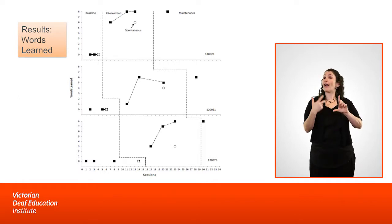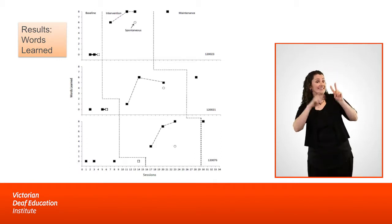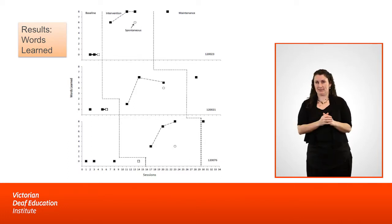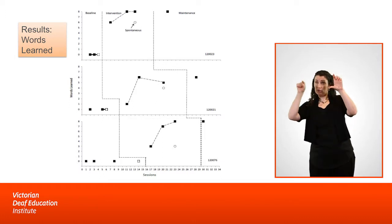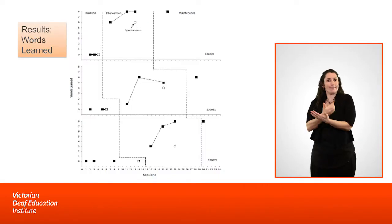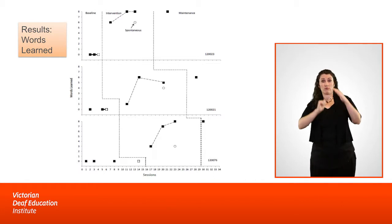At baseline, child 1 knew none of the new words. After the intervention, we assessed after every second intervention session. So we assessed at about session 2, session 4 or 5, and then session 6. And that's that middle column. You can see how many words that child learned almost immediately. After 2 sessions she had learned 6 new words, and by the end of the intervention had learned 8 new words. 2 weeks later, we assessed again to make sure that children retained the words. And you can see that child 1, the one at the top of the graph, maintained all 8 words that she had learned.